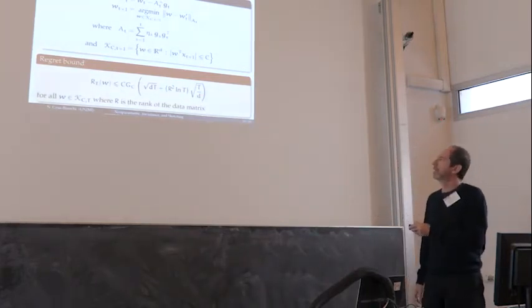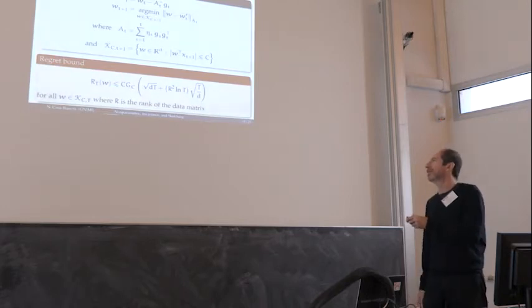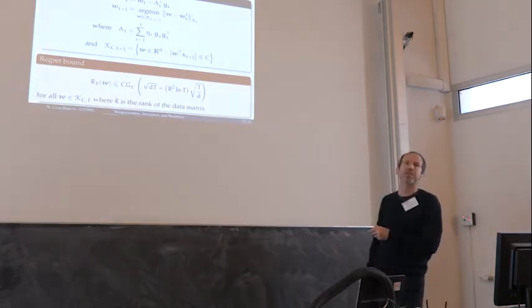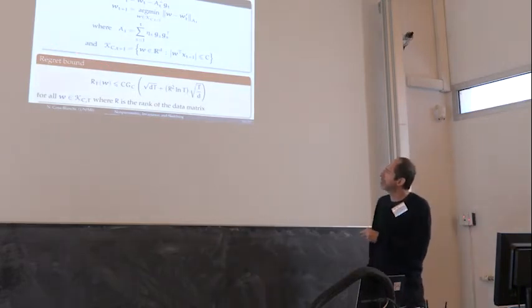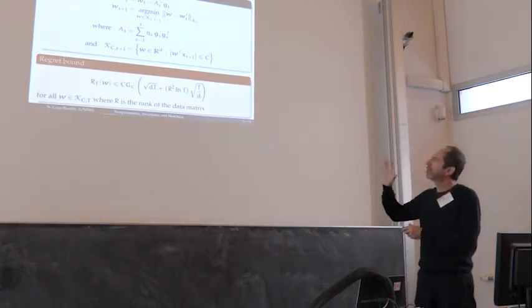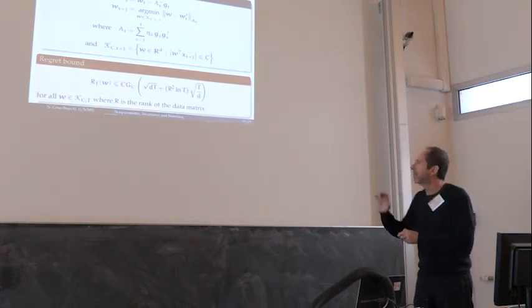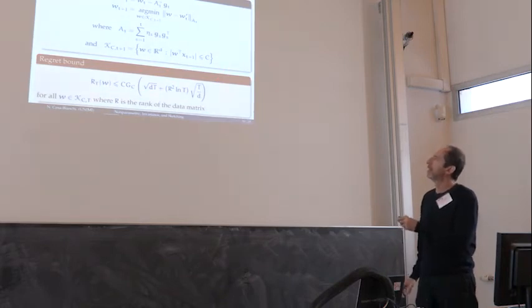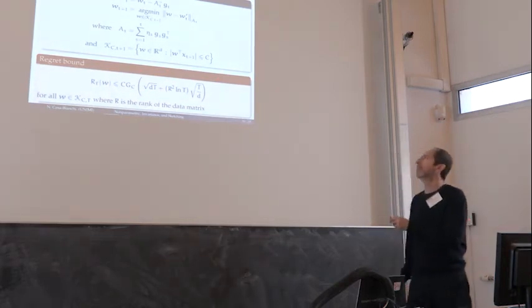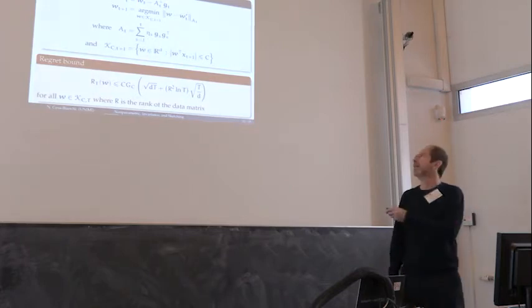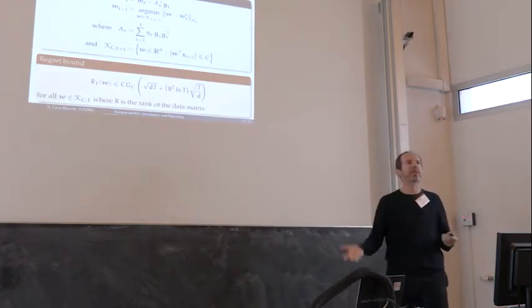The bound is more complicated. It's not so nice. This is a sort of nice form which doesn't take full advantage of the original bound. And now you see, dependence on the rank of the data matrix pops up over here. You still have the logarithmic dependence, and this is the dependence you like, and this is the dependence you don't like. Again, the actual bound is a little bit nicer than that. This algorithm is completely invariant to any linear transformation of the data. If you linearly transform your data sequence, the algorithm is going to do exactly the same.